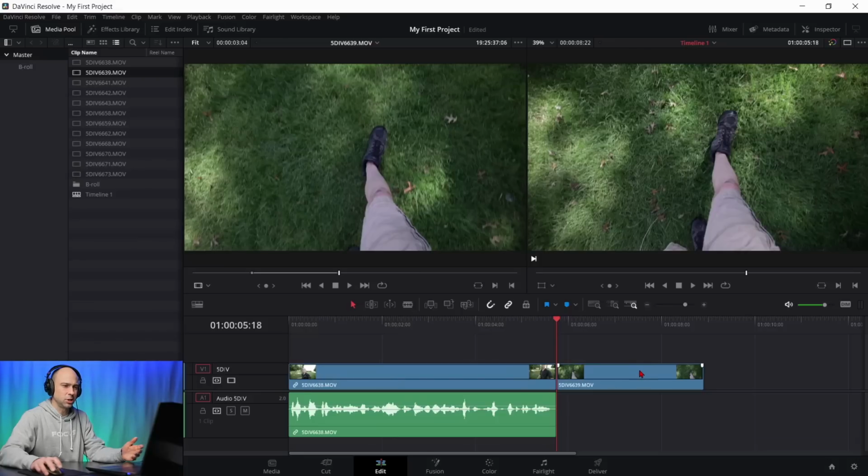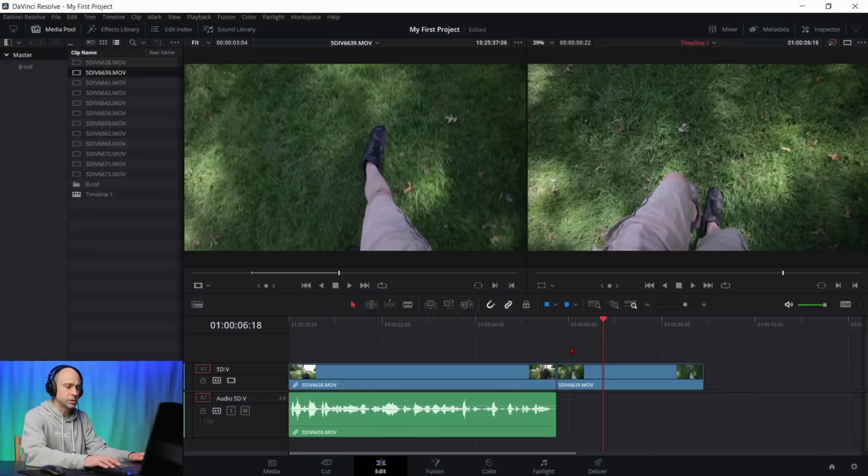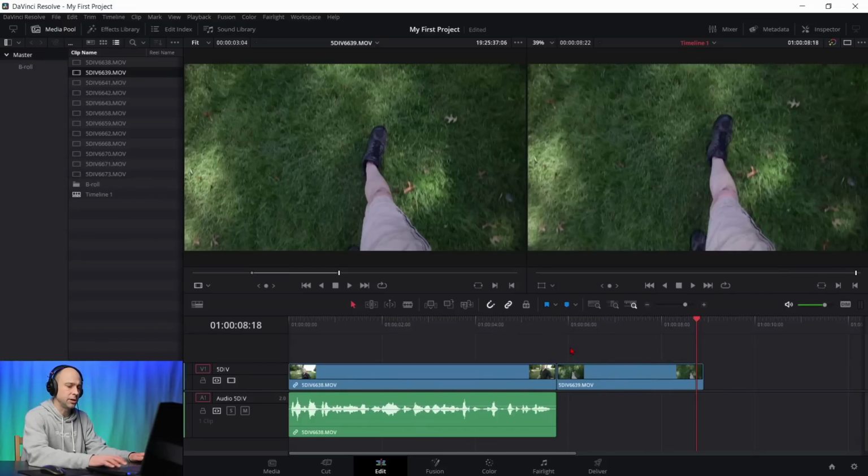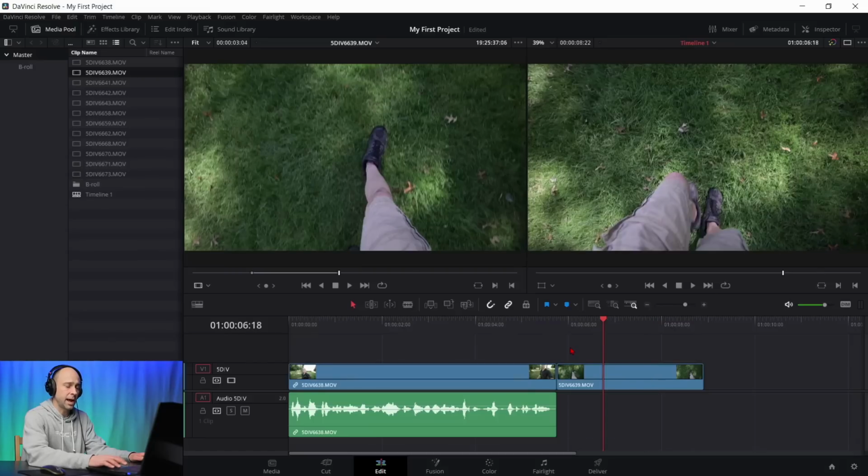So I know that this clip is a little long, and I only want it to be, let's say, a second long. Well, here's a good tip for you on how to move the playhead forward just 1 second. If you hold your Shift key and then press the right and left arrow keys, that's going to move the playhead 1 second each time you hit your arrow key, forward and back.